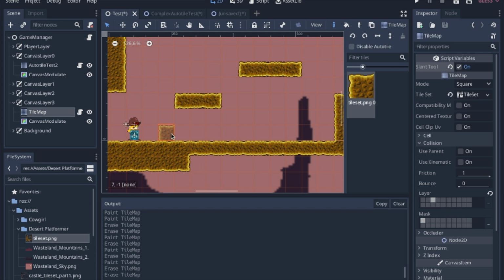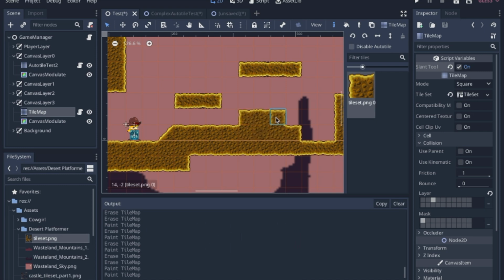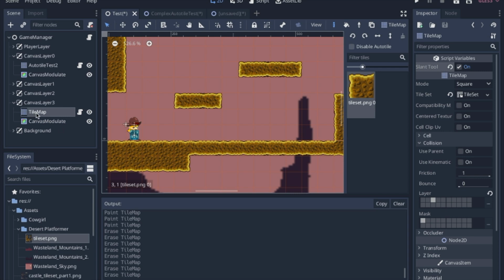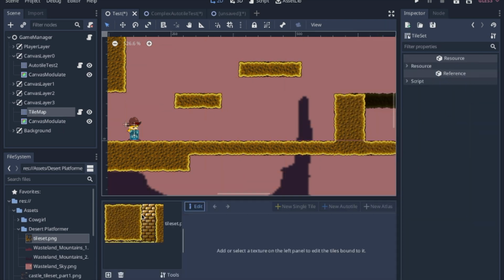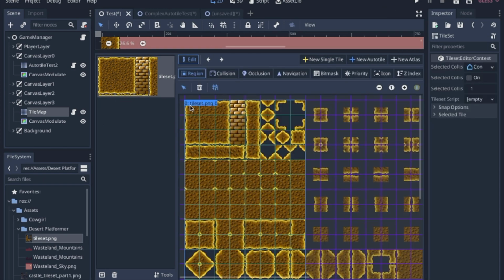So today we're going to build an auto tile that has built-in slants or inclines. That way you don't have to manually put every single incline in. So the first thing you'll need is a tile map, and in the tile set, I only have one tile set right now, which means it is tile set 0, which is important. If it is not tile set 0, you will have to write an extra couple lines of code. And I set up the bit mask, that way the auto tile works.